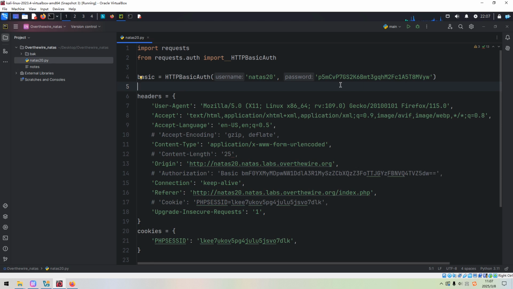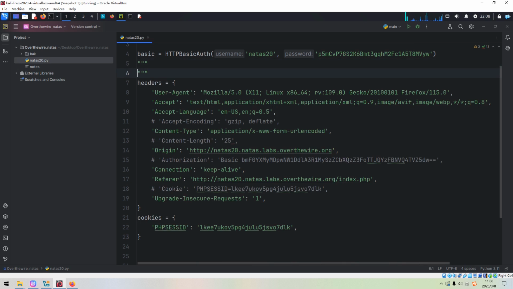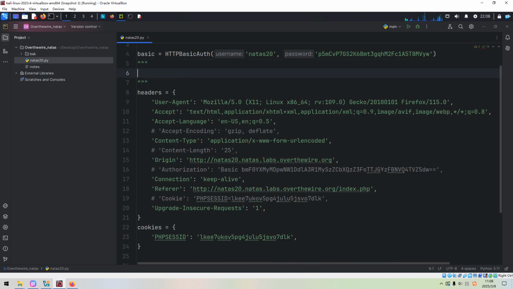So what can we do next? First of all, we need to post a request to the web application, and I'd like to show how to do it. So we can put some comment here. Maybe this code is a bit ugly, sorry about that.